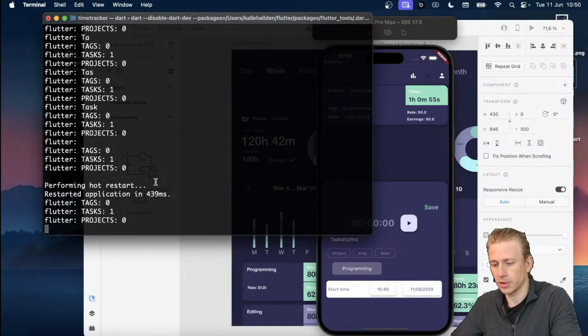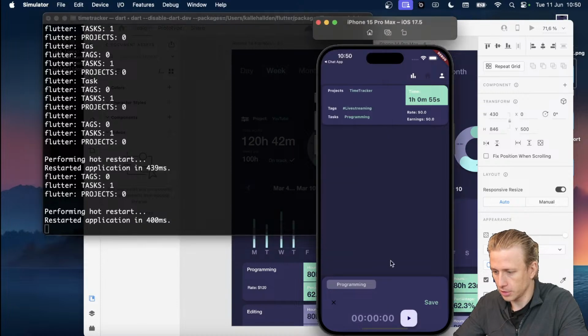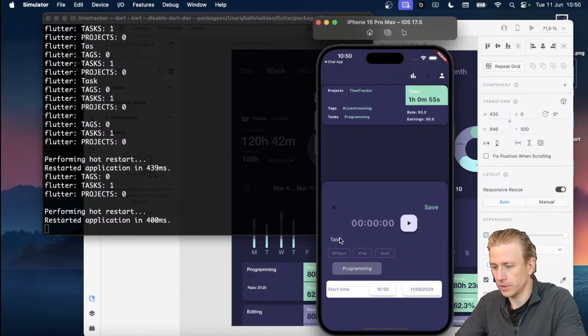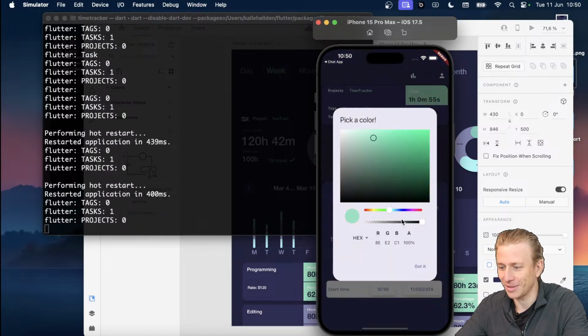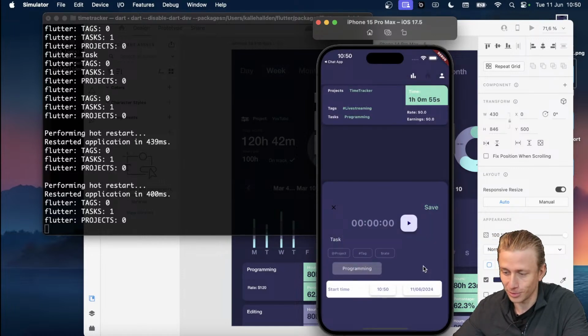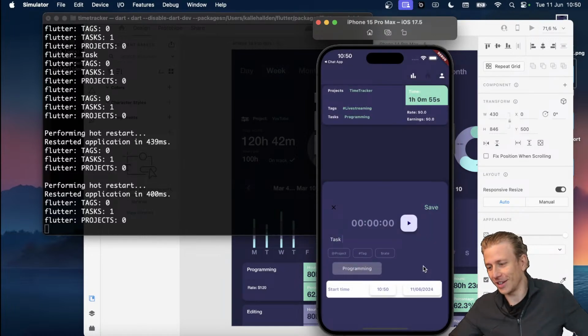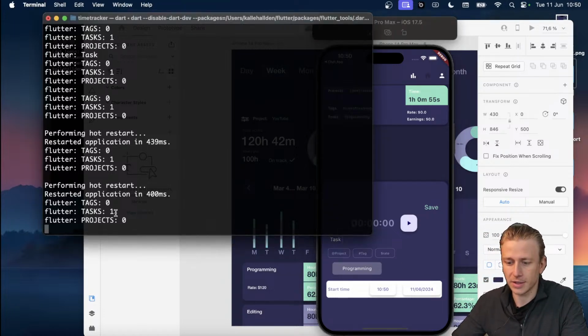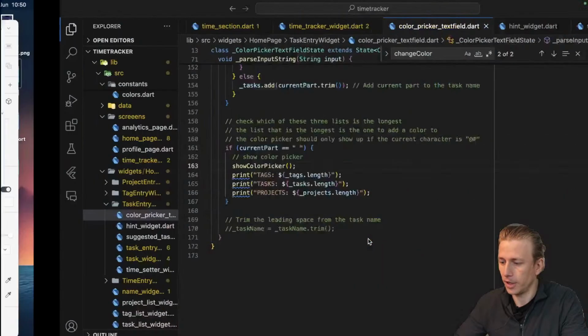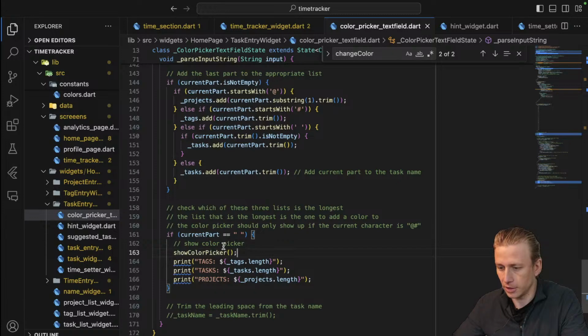So if everything works the way that I think it should, then when I do task and then I say, okay, I'm done with that, I press space, and then we can pick the color for the task, and then we press got it, which is not what we want to have as the, I think it's kind of funny that the AI wants us to say got it afterwards, but anyway, tasks now contains 1, which can then tell us where to add the color in the color picker.